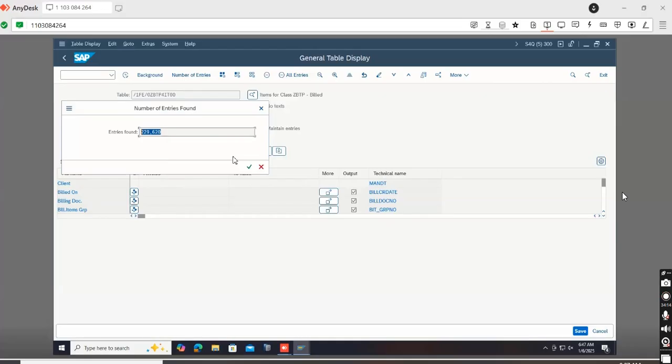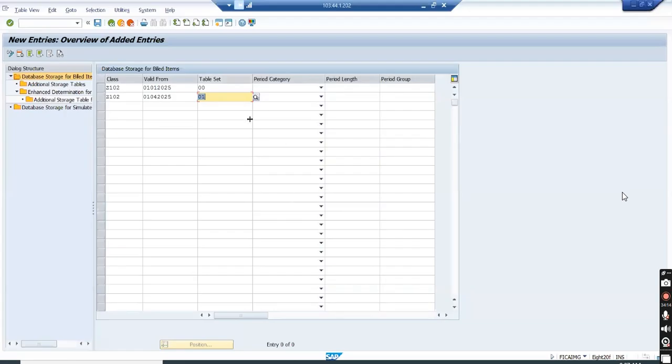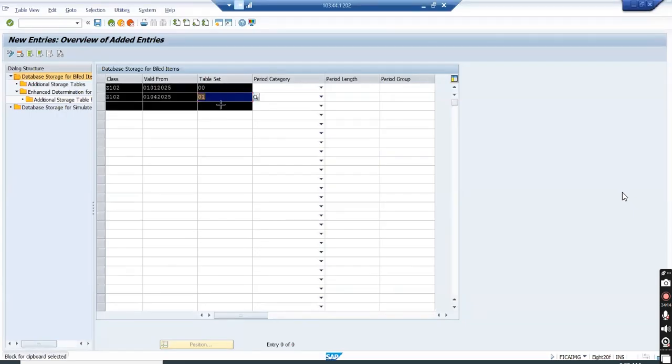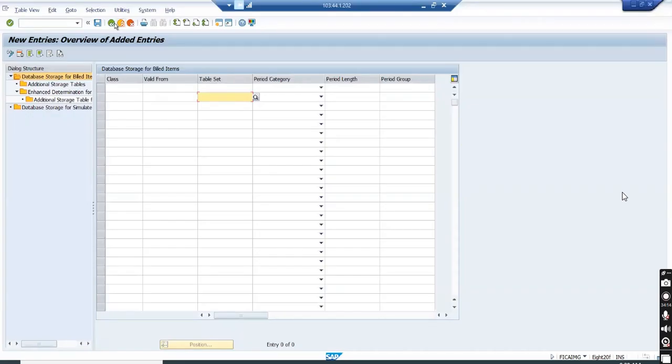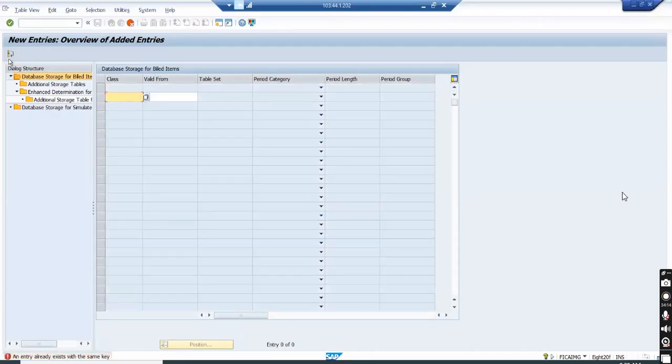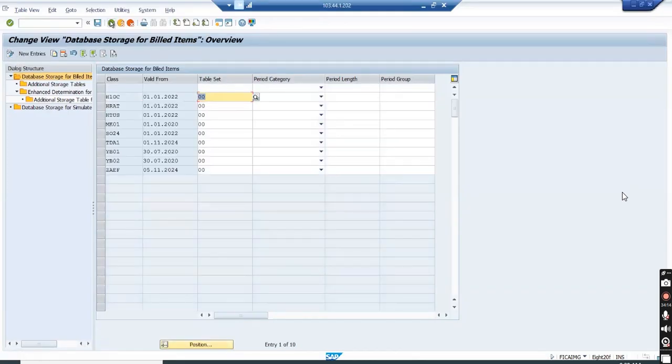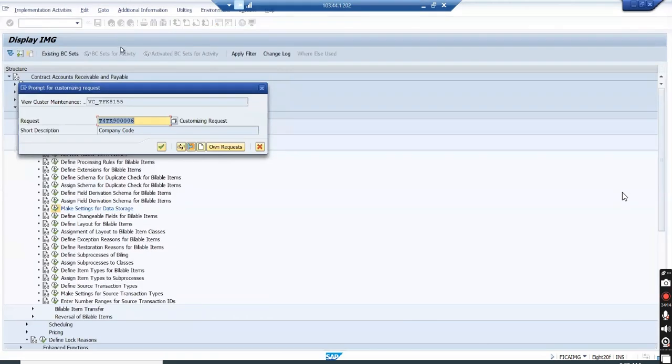For that purpose we can use 01 and 02 and assign to different periods. But since I have not done it anywhere, I'm not doing it here, and I'm not doing any configuration here. Just to show the purpose, this is how it is done.